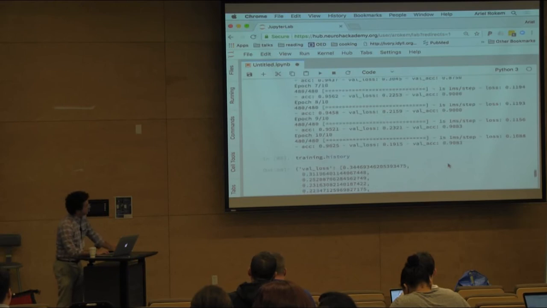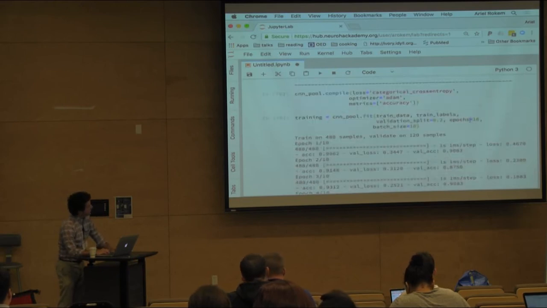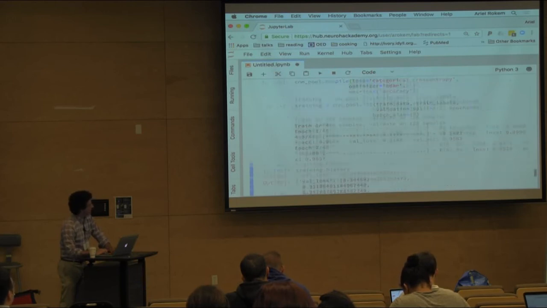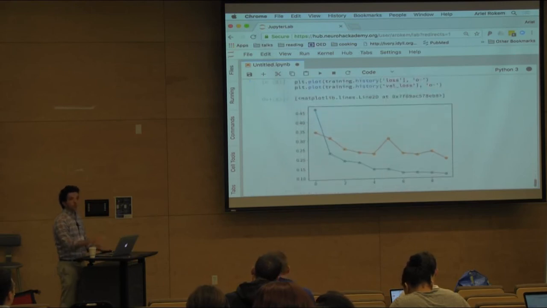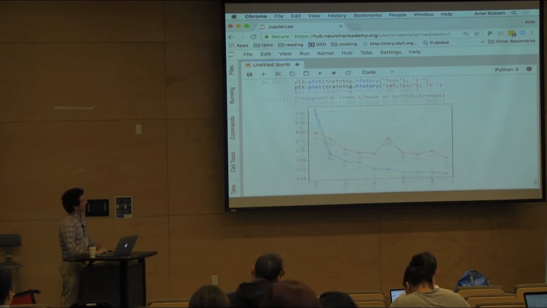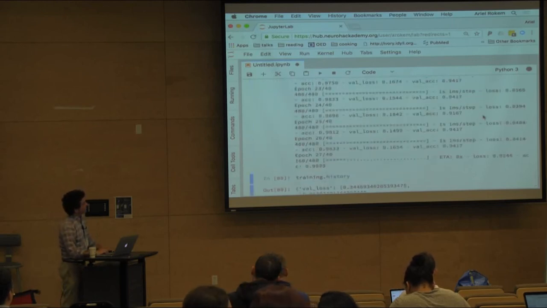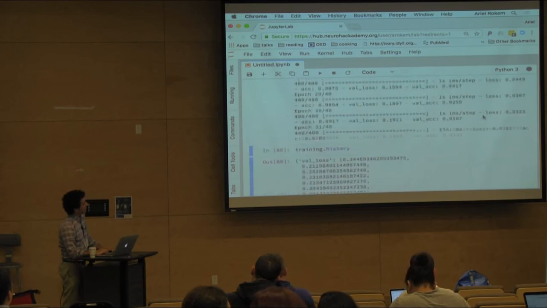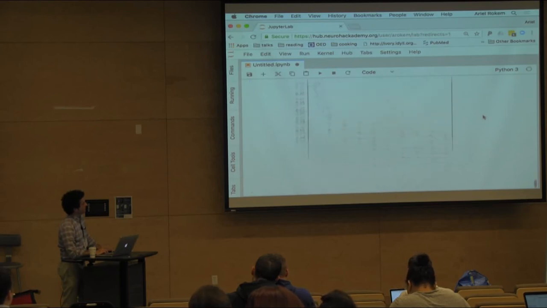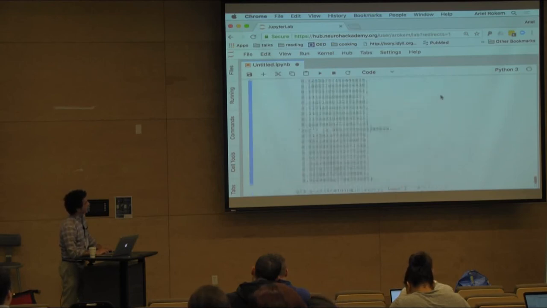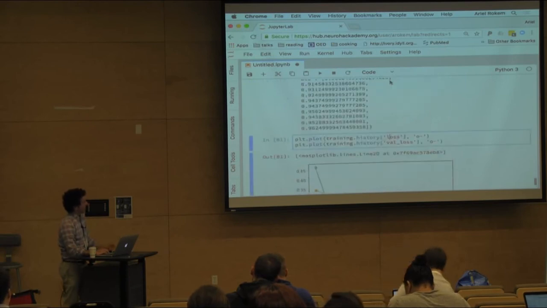Let me show you what happens if you train for 40 epochs. This will take a little while to run. What I'm trying to demonstrate is that there is going to be an optimal point in terms of validation where you would like to stop. Using these curves, we'll be able to see exactly what that point is. It's done. Now when I plot these, there'll be a longer history here.